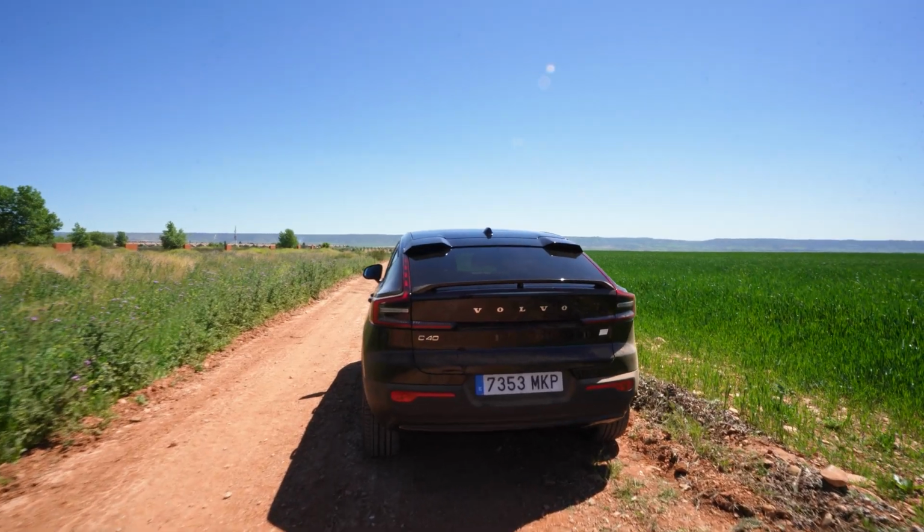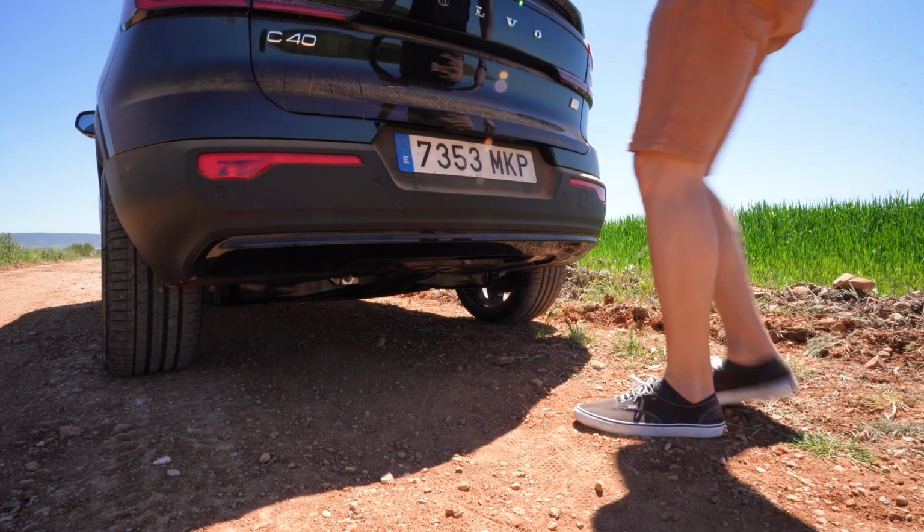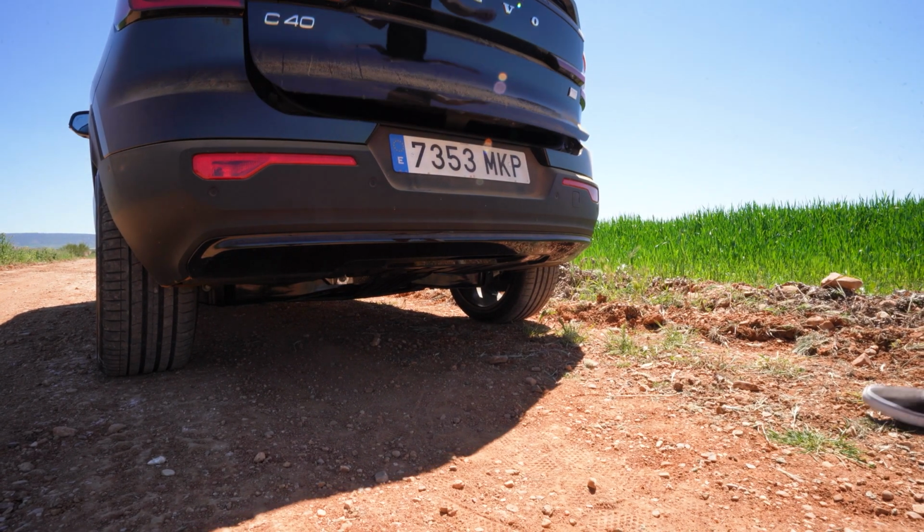All right, let's check out the trunk. So it is electronic. I can open it with a button here, or I can just put my foot under there and it's going to open up.